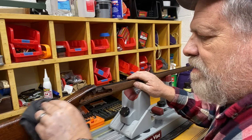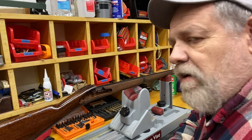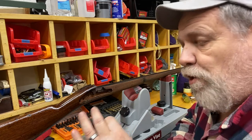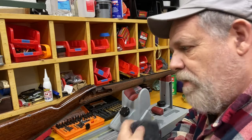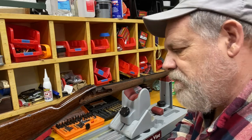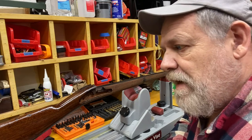And so I'll get a pretty good coat on there. And then I'll let it sit about 5 or 10 minutes and let it soak in good. And then what you want to do, you want to come back, wipe it all back off, as much as you can get back off of it, wipe it off real good, and then let it set overnight.